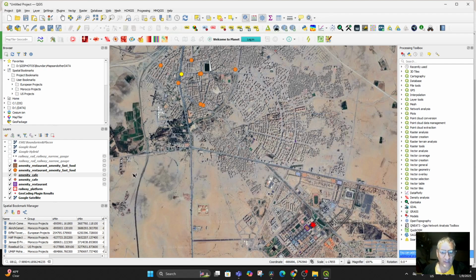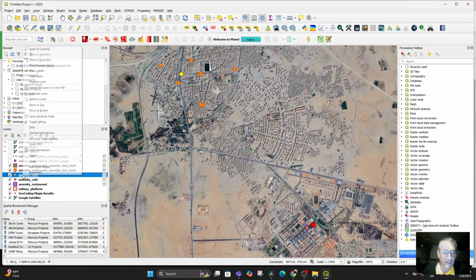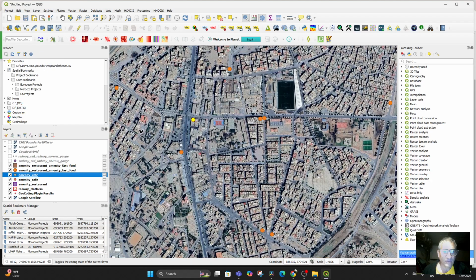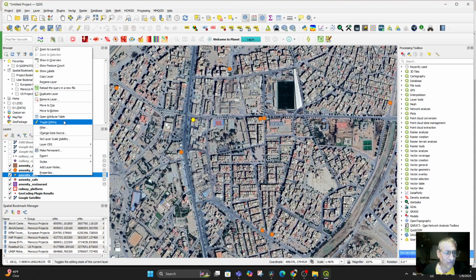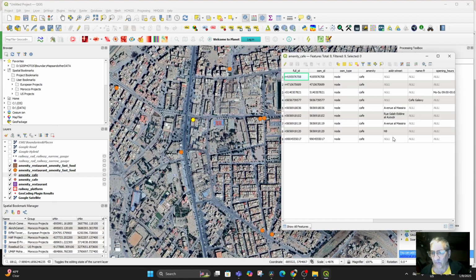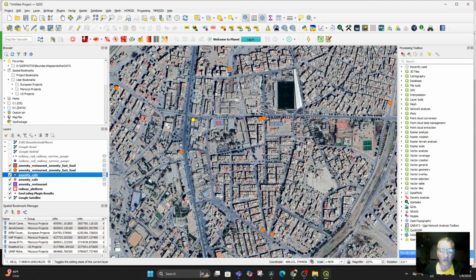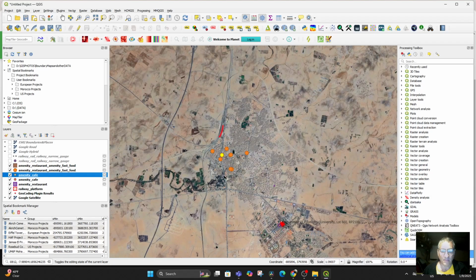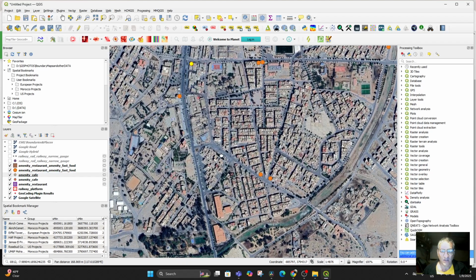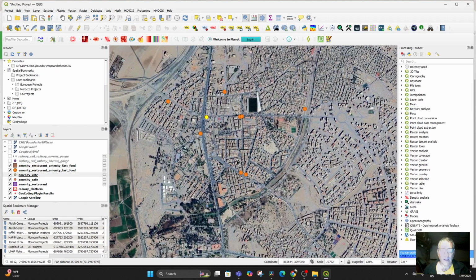Sometimes it's useful and sometimes it isn't. And here the amenity cafe doesn't seem to do all that much that we didn't get in the fast food. When we open up, you'll see basically this is the same information, meaning that the whole area has not been mapped by OpenStreetMap. Not everything is in there.